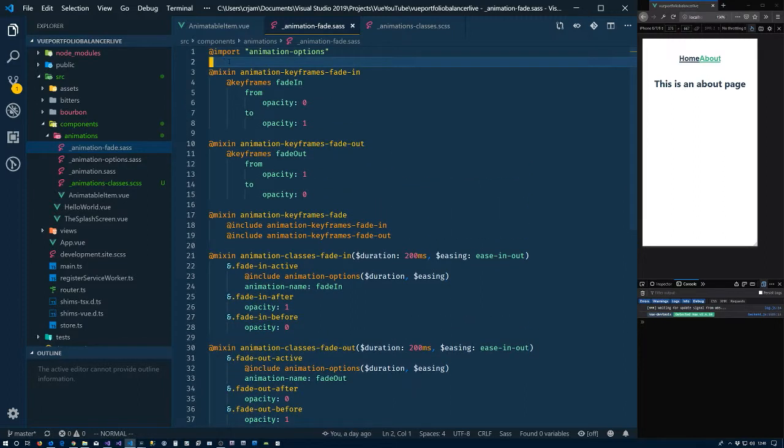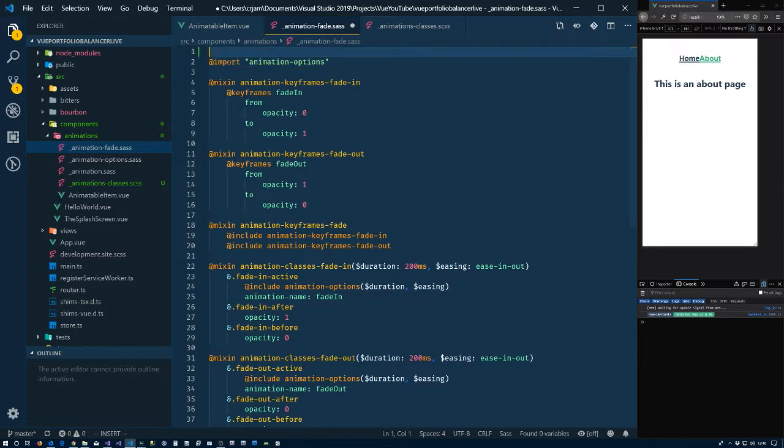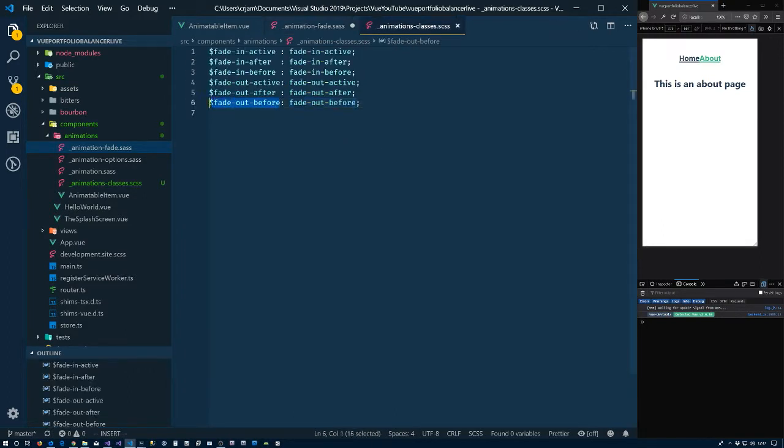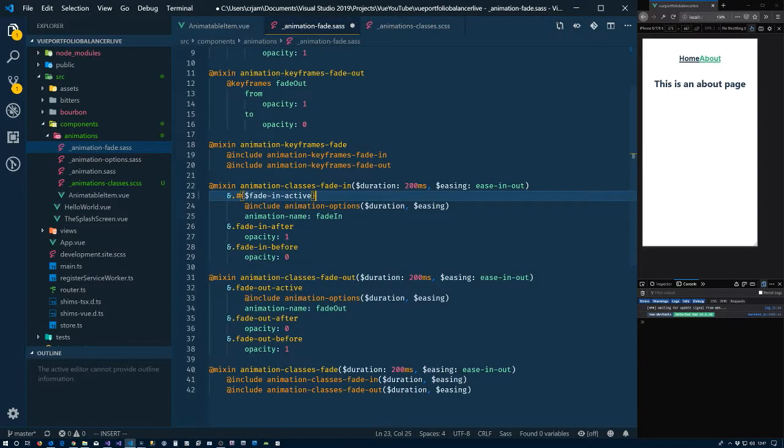We're able to import that now. So let's just add import, and what I call it, animation classes. What we want to do is to have these things replaced by those, and what we'll do is just a little bit of string interpolation here. So all we have to do is surround this thing. Well, first we have the hash, and then the curly braces, and then our $sign on those. And now it'll see this variable, and it will print this in its place. So we have to do that for all of them. Not forgetting my $sign there.